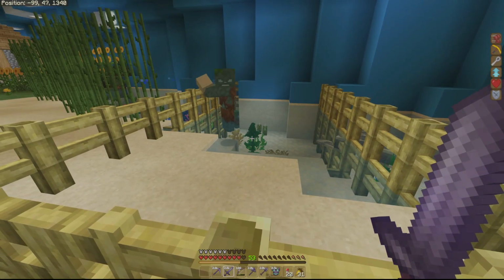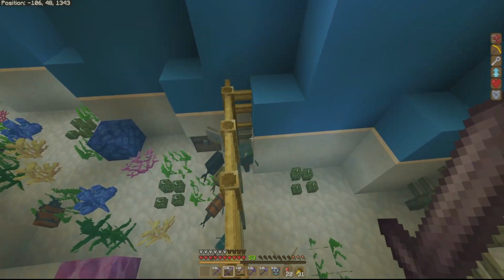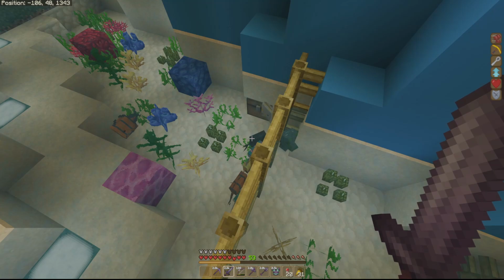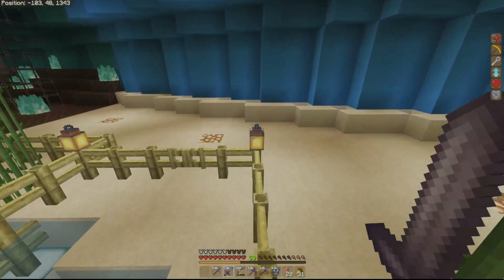We have ourselves a drowned. Back in that corner, you can barely see him. There's a baby drowned back here. See him down in there? He's playing with the fish. He don't move. He likes the fish very much with the buried treasure. And over here we have our Turtle Crush.